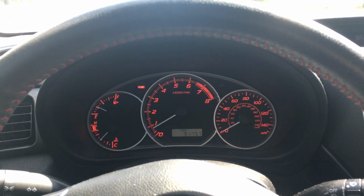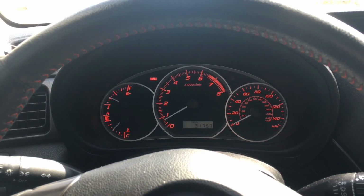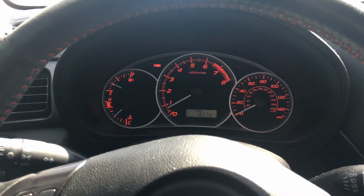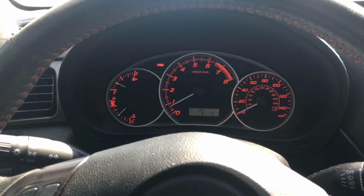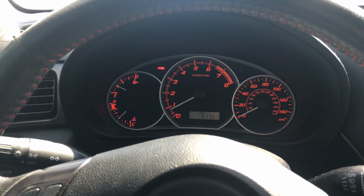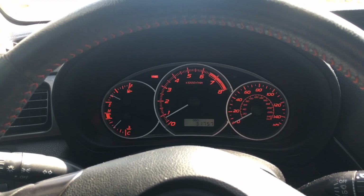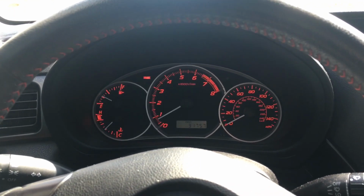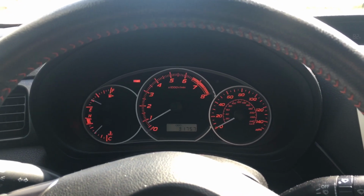And as far as high mileage on these cars, since the cars are still relatively new, it's hard to say how well these cars do past like 100,000 miles. People don't really know at this point. I've seen maybe one that had about 100,000 miles, and that was just one for sale that I saw. Other than that, I haven't really known anyone who's driven these cars that long and put that many miles on them. So it's hard to say how they fare after a lot of miles.